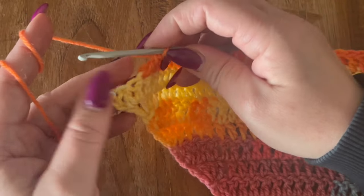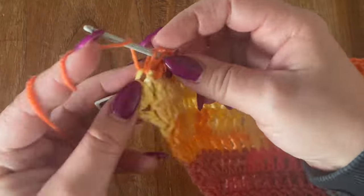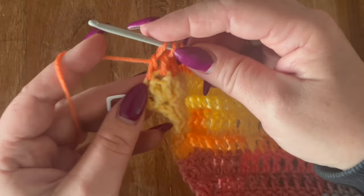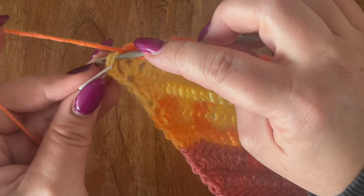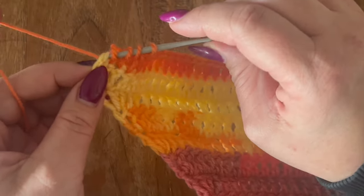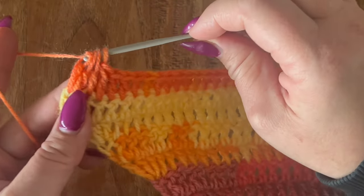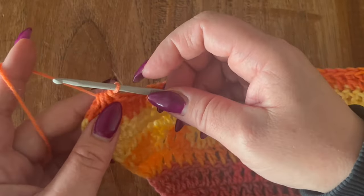double crochet 3 together, so yarn over in the stitch, pull up a loop, yarn over, pull through two, yarn over, go in the next stitch, pull up a loop, yarn over, pull through two, and again yarn over. And in your last stitch, so this one here is going to be your last stitch, your third chain, pull up a loop, yarn over, pull through two. You have now four loops on your hook. You are going to yarn over and pull through all of your four loops.